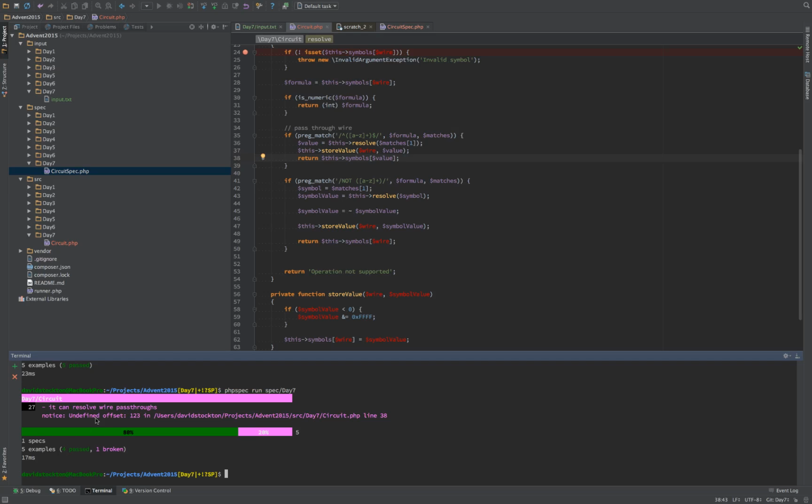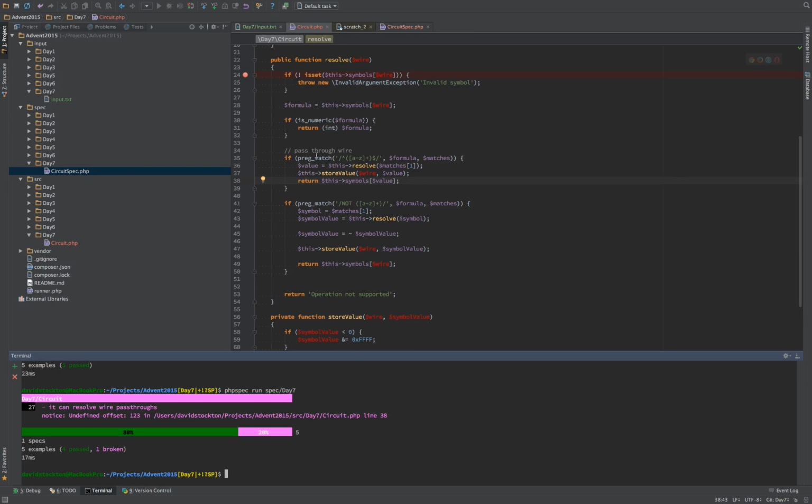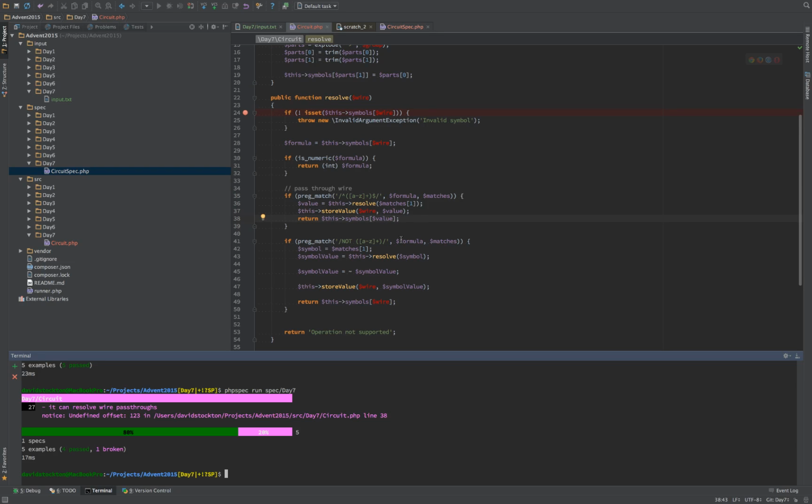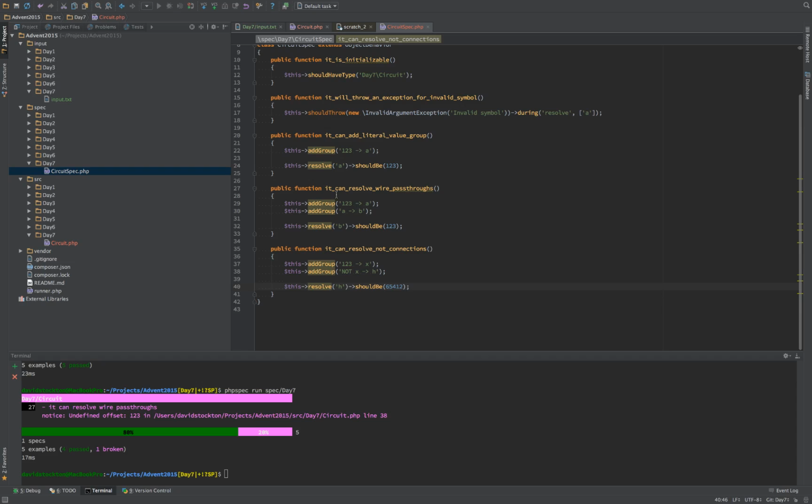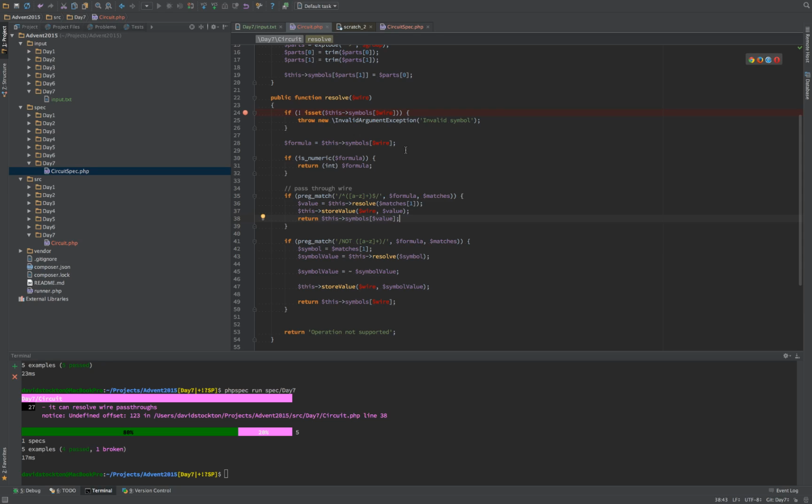Okay, and I broke one, right? So I've got this undefined offset 123 for it can resolve wire pass-throughs. And what did I do? So the wire pass-through is one where we have 123 goes to A goes to B. We want to find out B. So we look at B. We say B is not numeric.